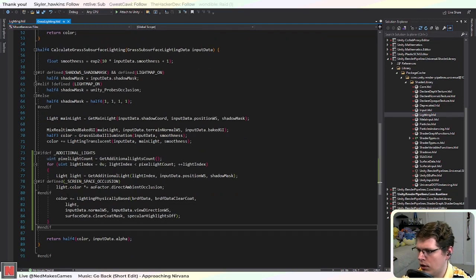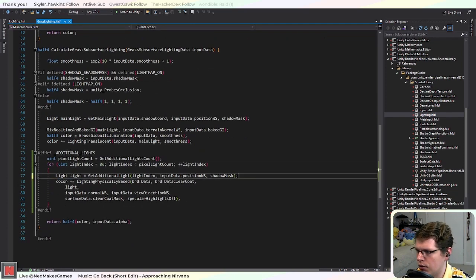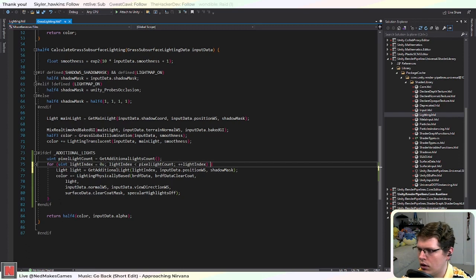Okay, and yeah, I'm not going to do any occlusion for now. Okay, why do they do the plus plus before the light index?